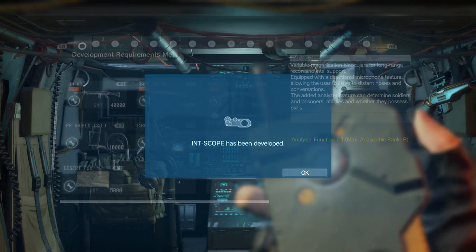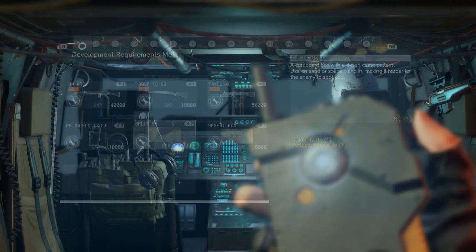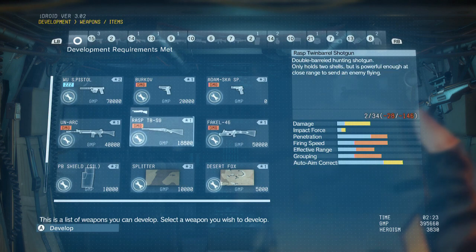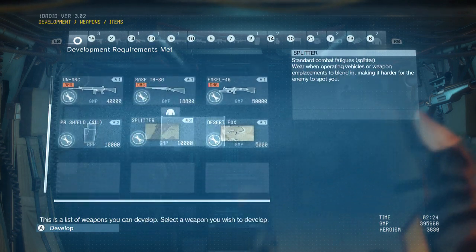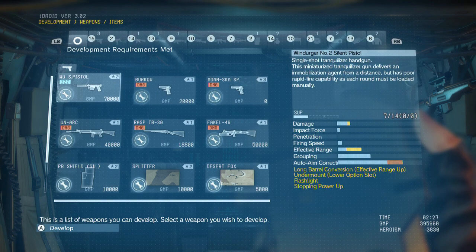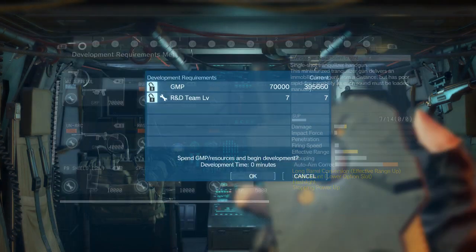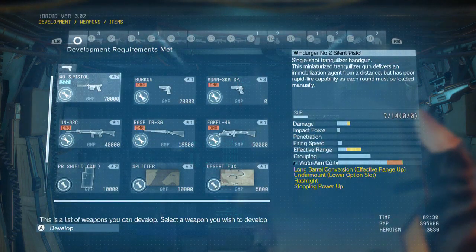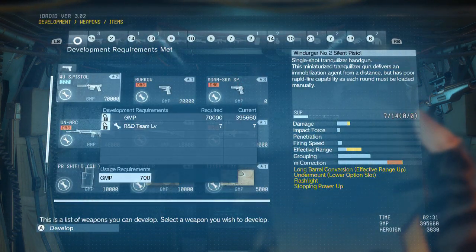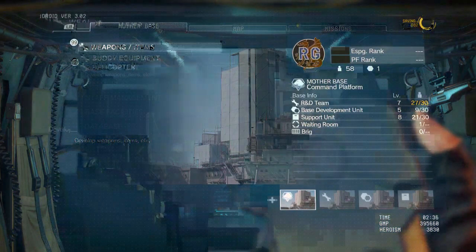Oh, look at that. I've got some cash. I'm willing to spend it. Yeah, new box. Could get a new assault rifle. I don't really know if there's a point to that. Could get the new pistol. Long barrel conversion, undermount, lower option slot, flashlight, stopping power. Let's go ahead and pick this up. Maybe. Delivers in a minute. Yeah, let's not get that.